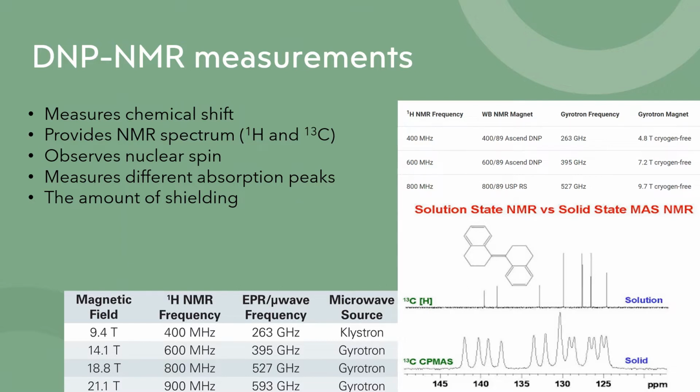Now, something interesting that a standard NMR does when measuring solid state is shown right here on the plot on the right. We see in the solution state those very nice clean peaks. But once you start measuring solid state, you see the broadening of the peaks, which isn't very accurate in terms of data. You could see some peaks might conjoin together, which could be an issue, and we don't want that to happen.